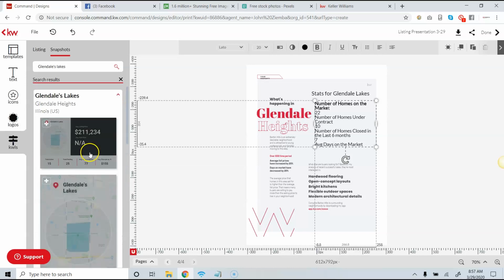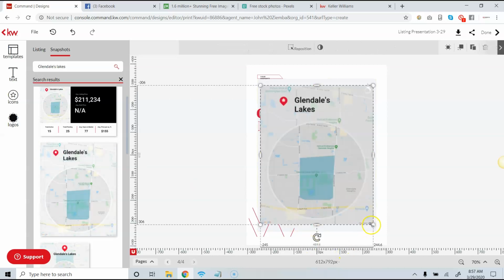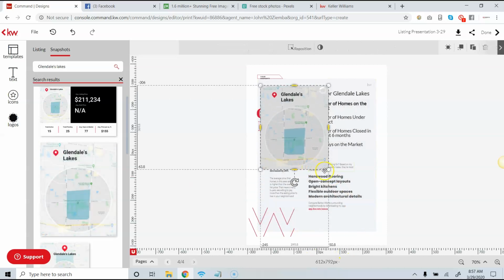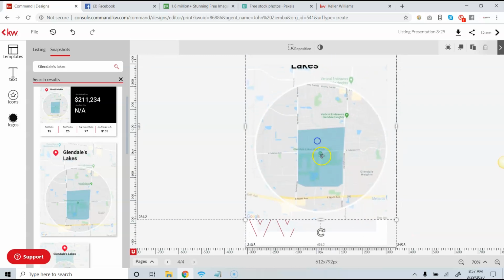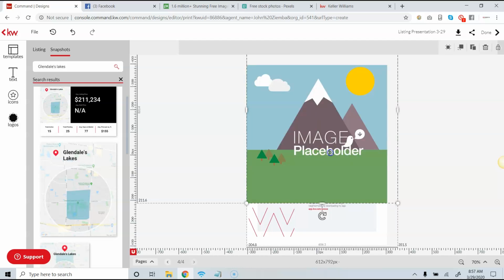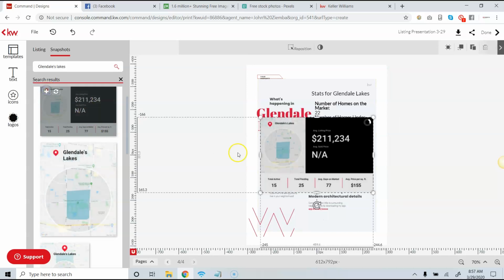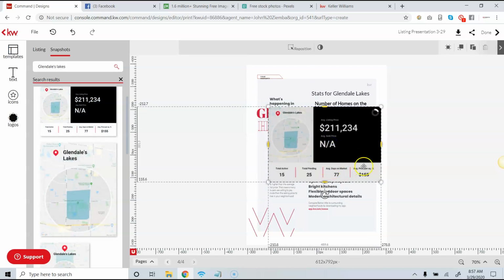I can either add a snapshot or I can even just add the image of the general area here. The issue becomes that in my area, this area is a lot larger than maybe the specific subdivision that I might be in. Okay, so I'm just kind of pointing that out, and if you click here, it will give you the stats that it already has here. Okay.